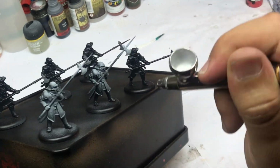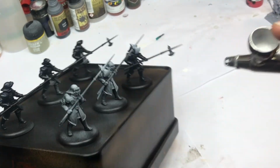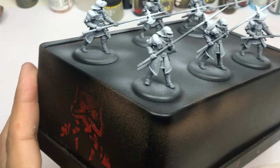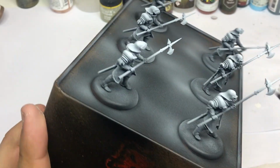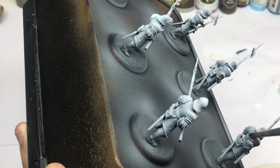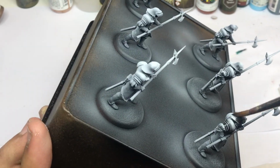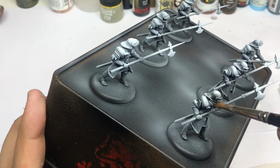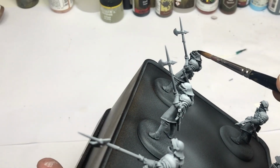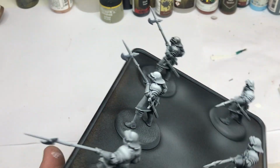some ink onto the minis, so it's going to go directly into the recesses and make my first shadow on all the miniatures. I use a dark tone, but you can use a strong tone. And I'm going to put this on all the minis. If you want, you can do it on every mini by removing it from the box, but for this step I prefer to do it directly on all the minis.